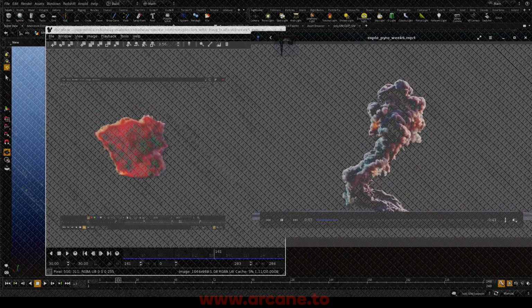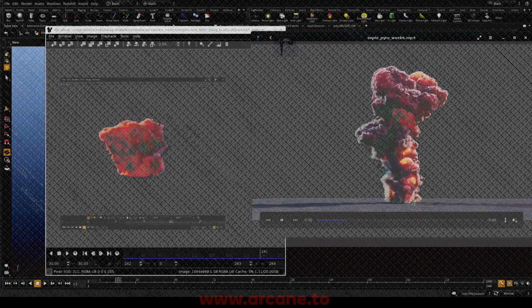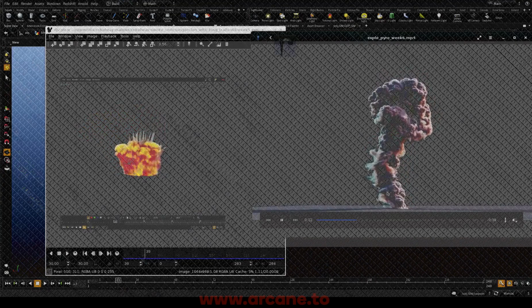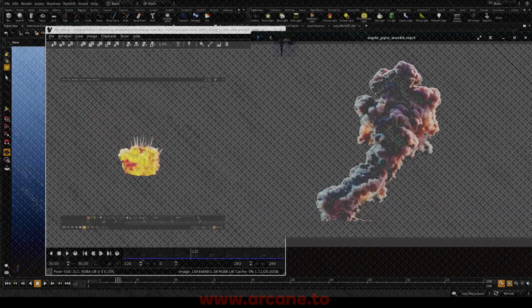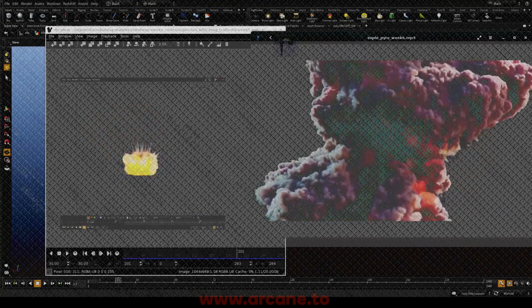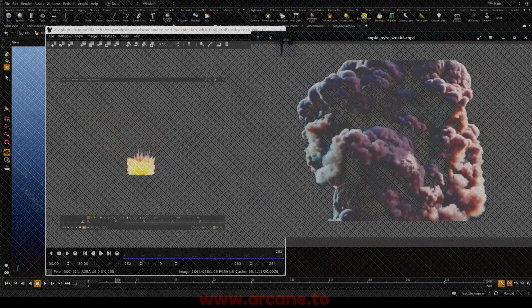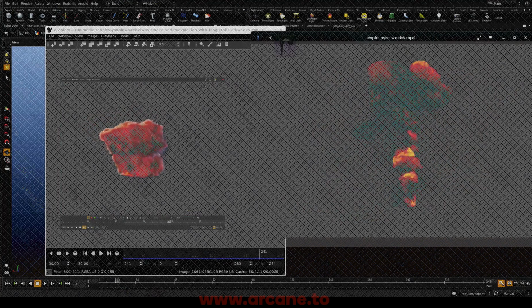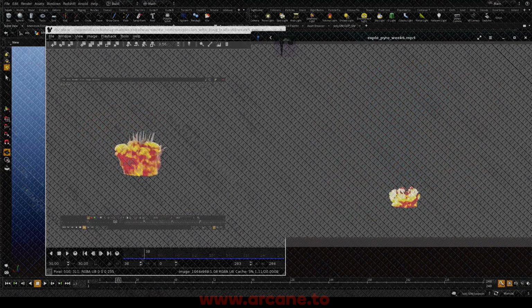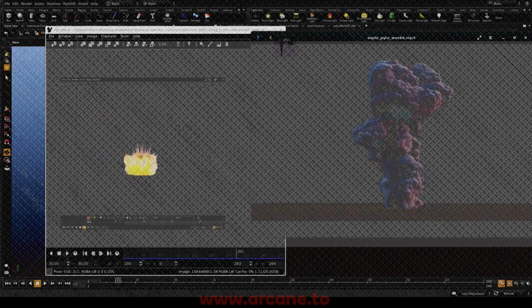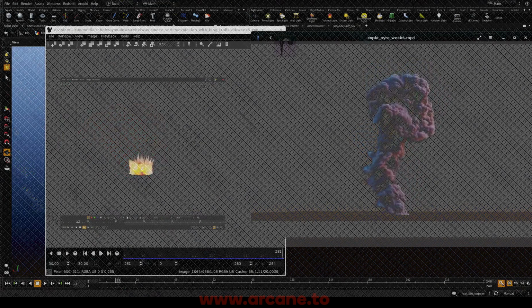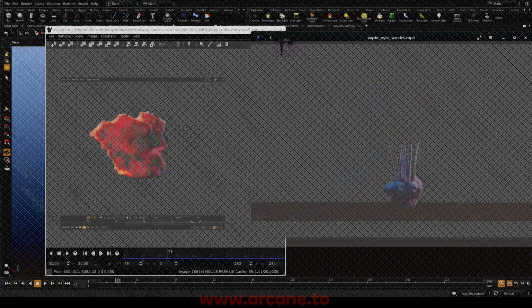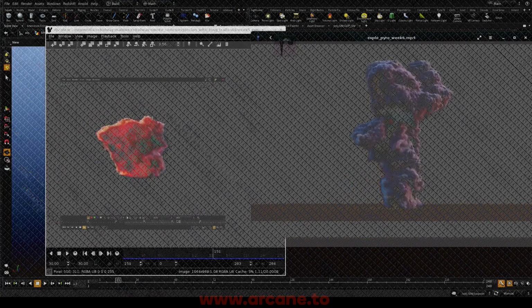And if you compare this with a real reference, it's probably not going to look very accurate, but it still feels like an explosion. There is a blast, and there is a huge fire, and then the fire is going up, and all this visual information satisfies the brain to believe that this is an explosion. It's not 100% physically accurate, but the fact that we have a fast blast and a bright smoke at the beginning representing fire, expansion, and things going upward, it means it's an explosion. We don't have to explain or provide anything extra.